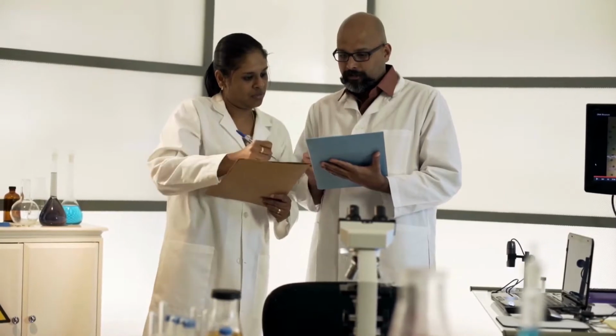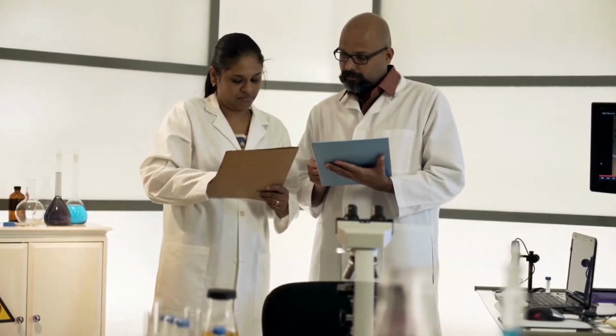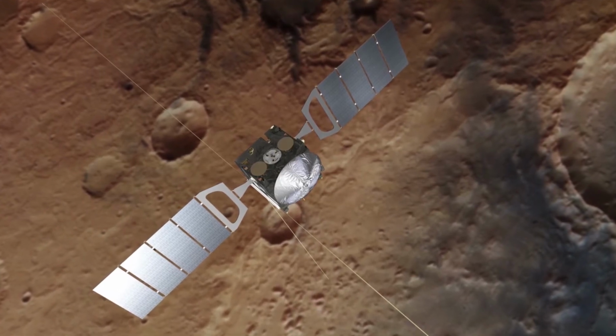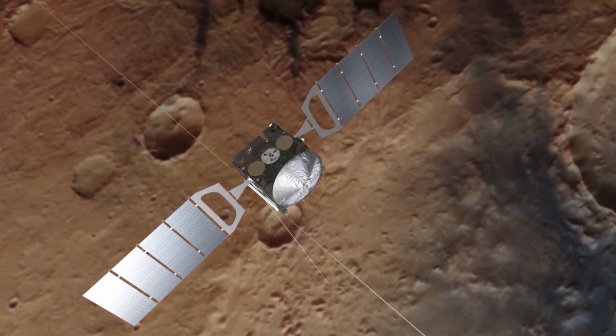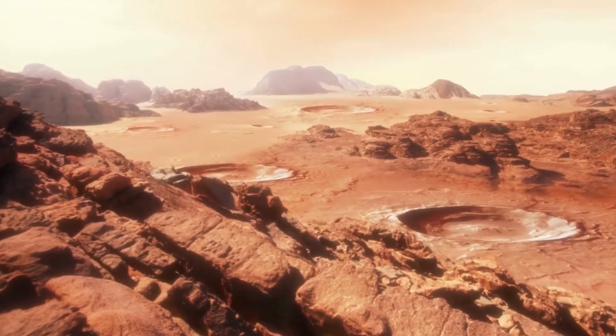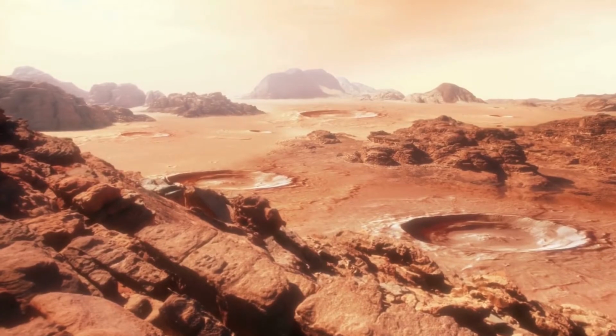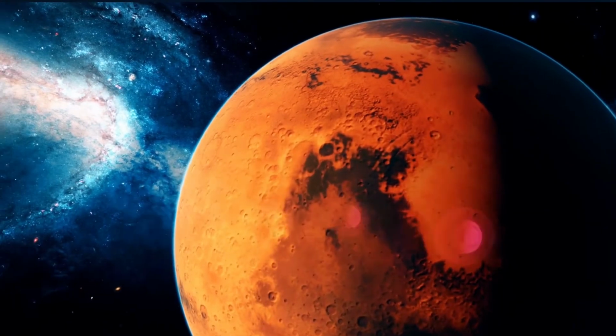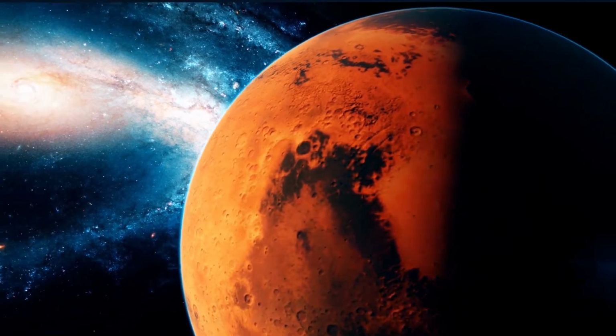Researchers made a big splash when they announced that Mars might be hiding a lake beneath its southern pole. The European Mars Express spacecraft used its Mars Advanced Radar for Subsurface and Ionosphere Sounding to detect the proposed water. Ground-penetrating radar sent radar pulses to the surface, then timed how long it took for them to be reflected. The properties of the subsurface layers affect how long it takes for the beams to return.